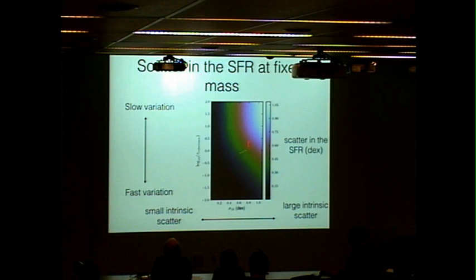And you can compare this to the currently observed scatter in the star formation rate. And that immediately rules out a big part of this parameter space. You see that you need to be sort of in the lower left here.